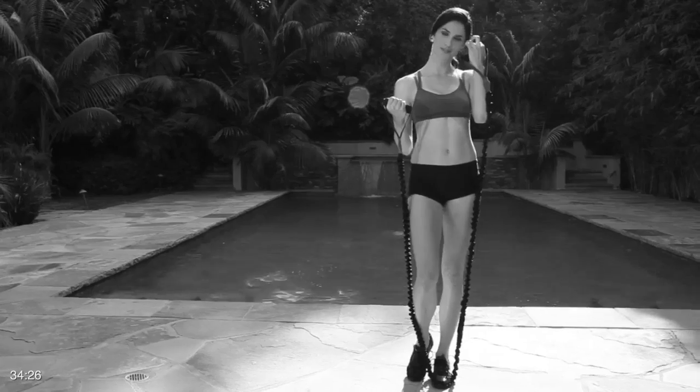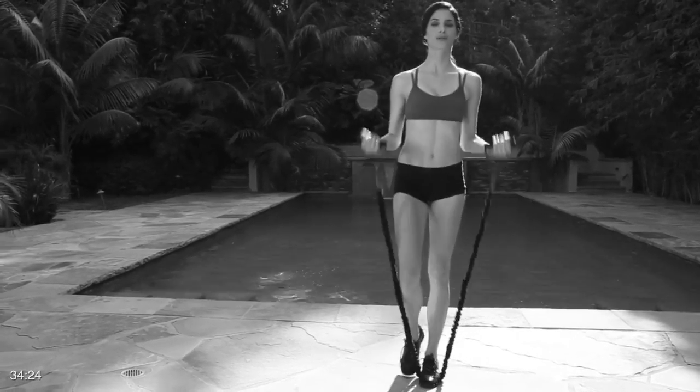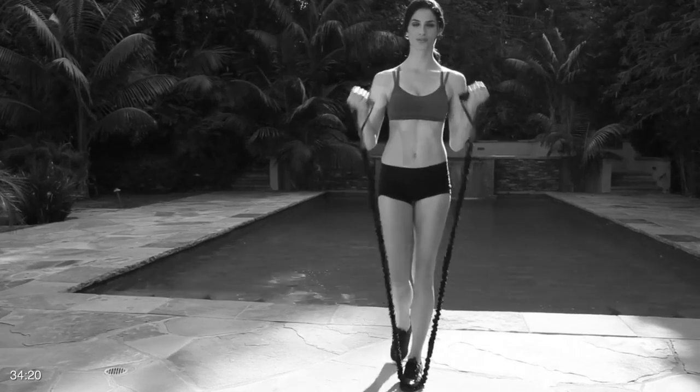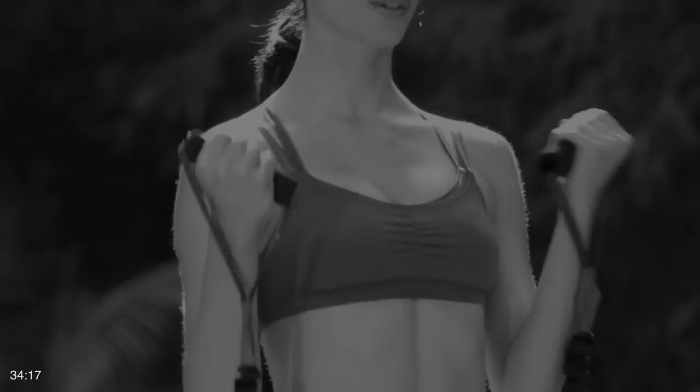Inhale, tighten your abs, lunge back, and simultaneously extend your arms to the back. Pause briefly, exhale, and then return to the starting position, curling up the band. 3, 2, 1, begin.